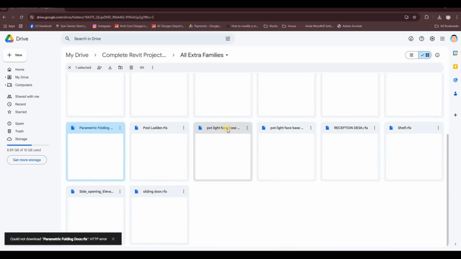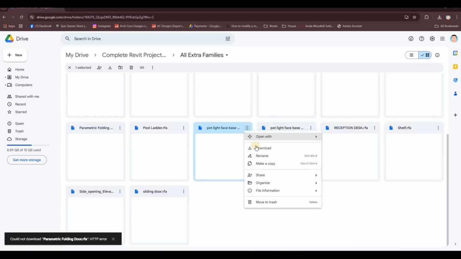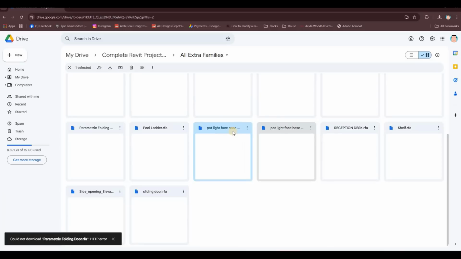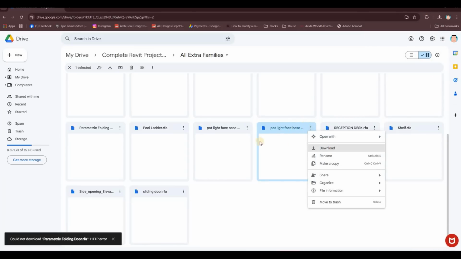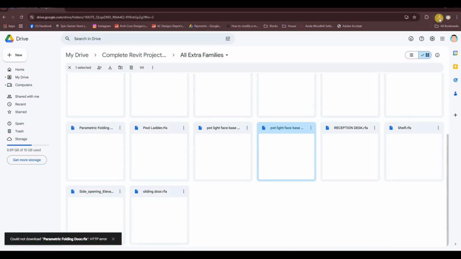And then we have the pot light. We're going to add it later on, but it's up to you if you want to download it now. I'm still going to show you how to add it or where to add it later. So I'm going to download both of these. One is circle and one is square. So the circle one and then the square one. So here we're going to choose later on which one we're going to use.